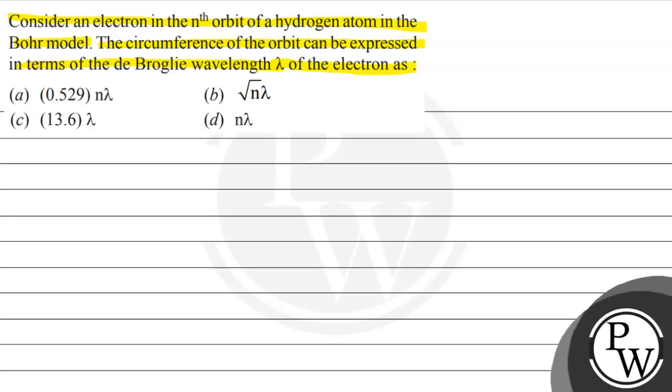So सबसे पहले हम इस क्वेश्चन का key concept देखेंगे, and this question is basically based on the quantization of angular momentum. So let us write: key concept of this question is quantization of angular momentum. And according to the question, Bohr model की भी बात की गई है and de Broglie wavelength की भी बात की गई है. First of all, let us see the concept which was given by Bohr.